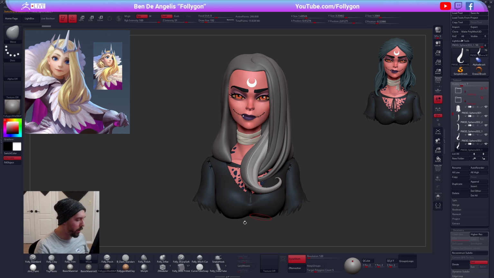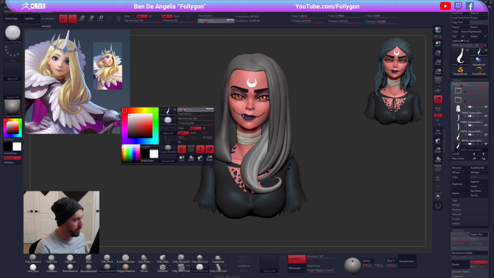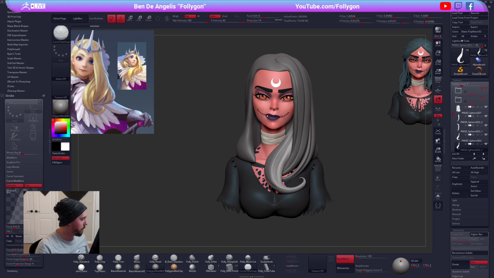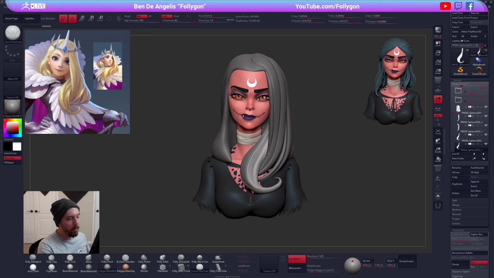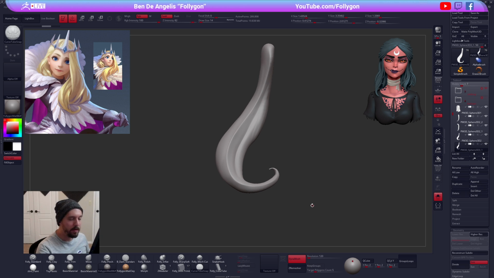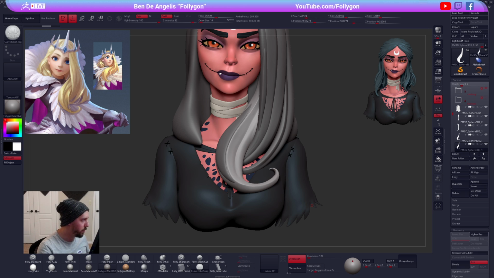So how do we create stray strands of hair? Wow, the curved tube snap brush again? Yes, again. It's our best friend for hair. We're going to do the exact same thing that we have been doing, just on a smaller scale. And I'll show you a technique that I like to do to make these even easier to manipulate.